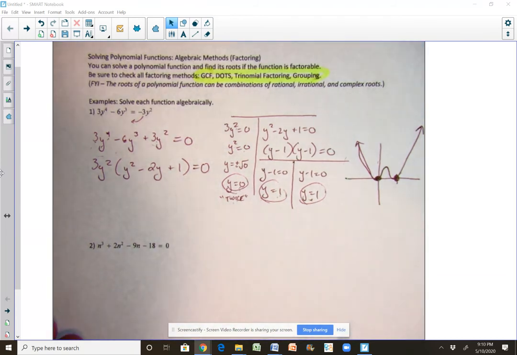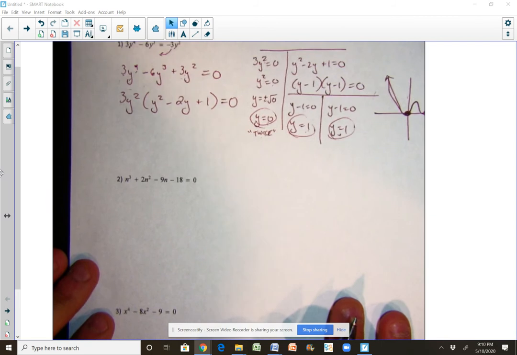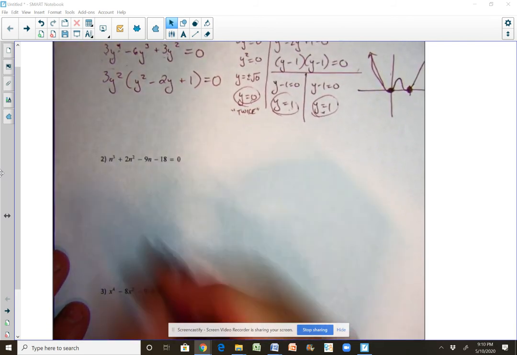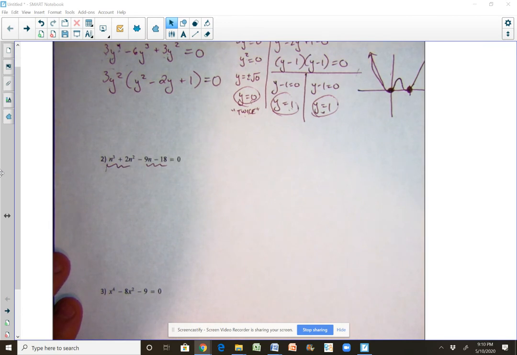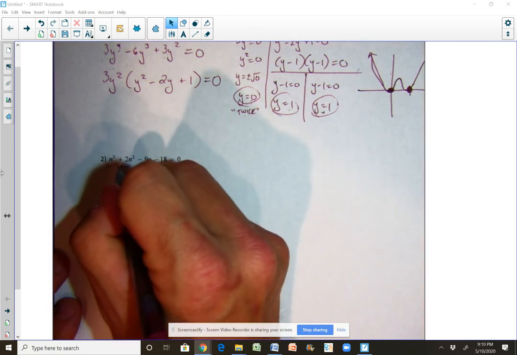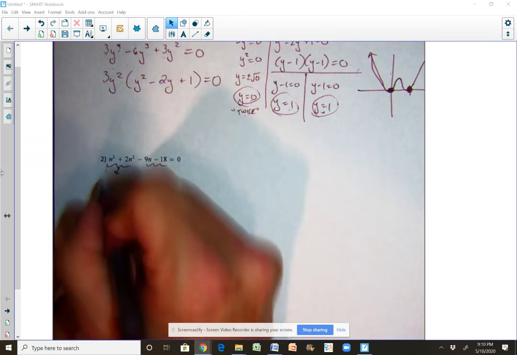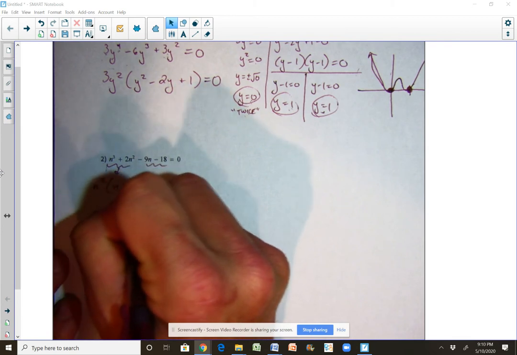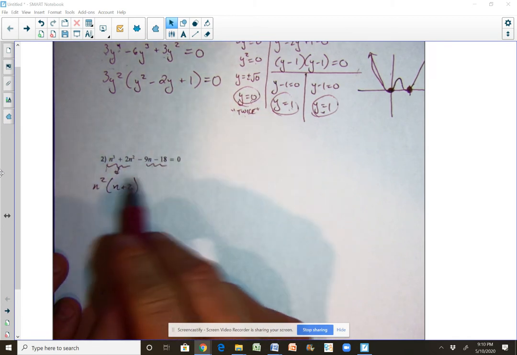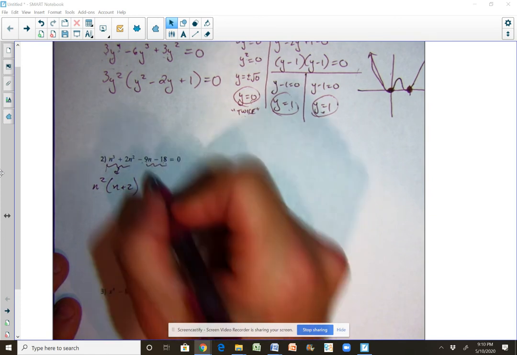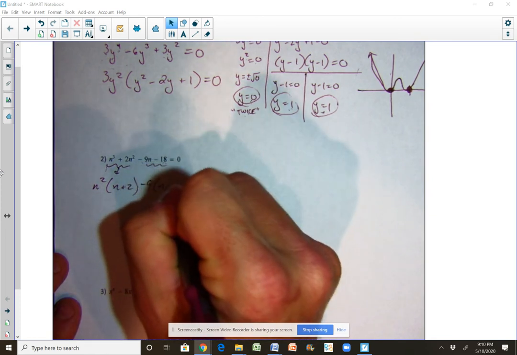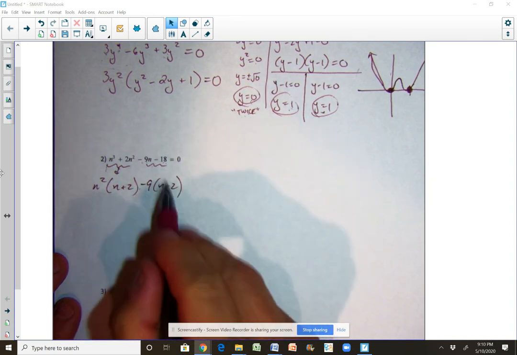Okay. Moving on to the second one, it's actually probably a little bit simpler because it's factoring by grouping. If you remember that technique, you're pairing them off and just finding two GCFs. In this case, you're going to have a GCF of n squared. So you have n squared times n plus 2. And then if it's going to work by grouping, this factor should be the same over here. See how these have a common factor of negative 9? If you take out a negative 9, you're left with n plus 2 again, negative 9n minus 18.